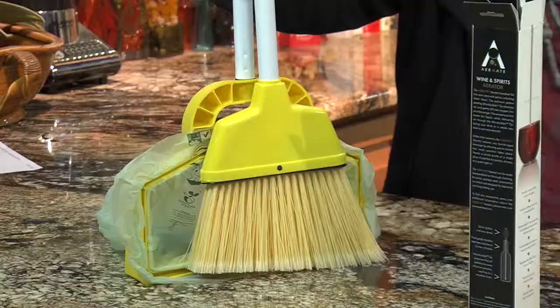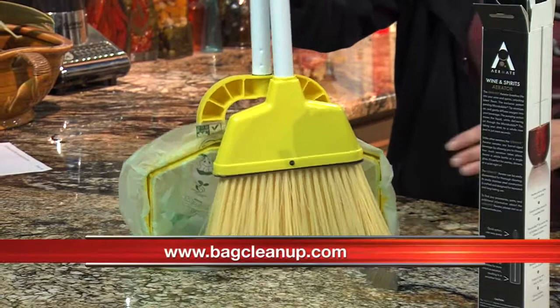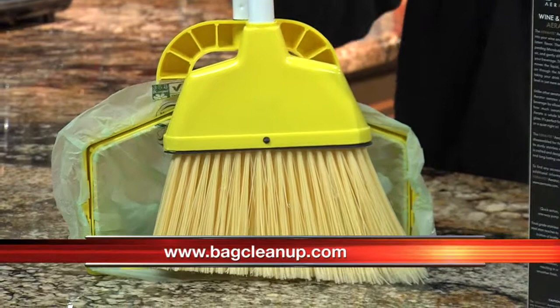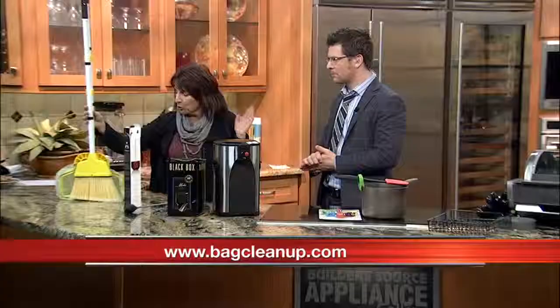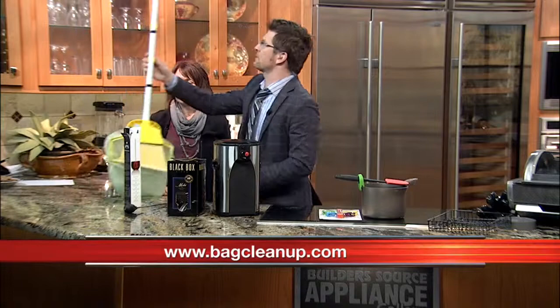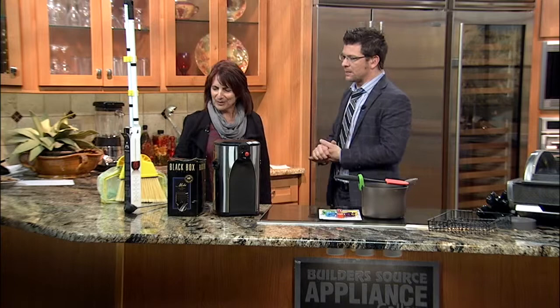After we've unwrapped all of these gifts, the house is a mess — you've got something to help clean up as well. This is the Bag Up and the broom combo, which is very cool. It's designed to hold three times more debris than the average dustpan without blowing out. It has a bag attached to it, and you can use any bag — so you can recycle your grocery bags here. You could also use a biodegradable bag if you are picking up after your pet. What I love about it is it's easy on the back — you're not bending over, you're just sweeping right on in. It's great for any room in the house: the kitchen, the garage, anywhere. And you can just hang it on the wall. Repurpose those extra bags you're always trying to figure out what to do with.